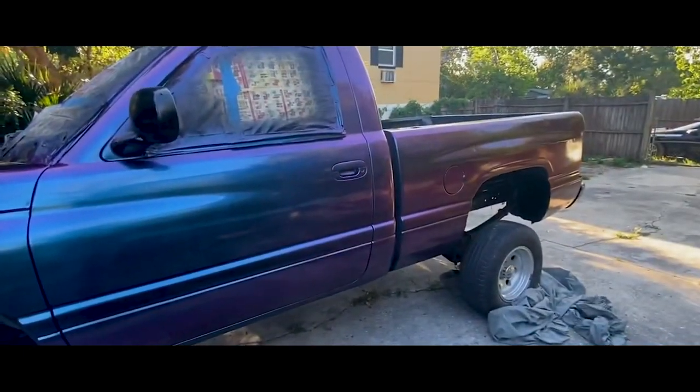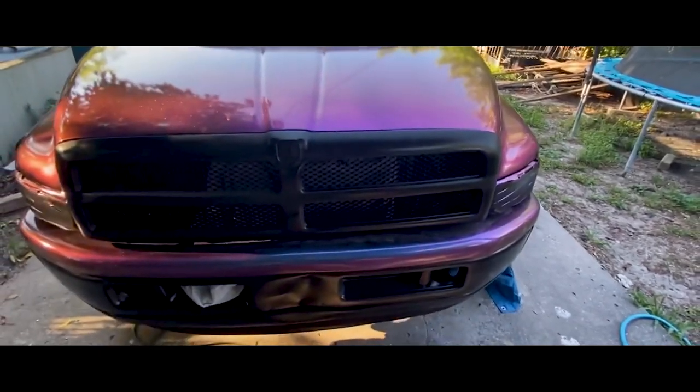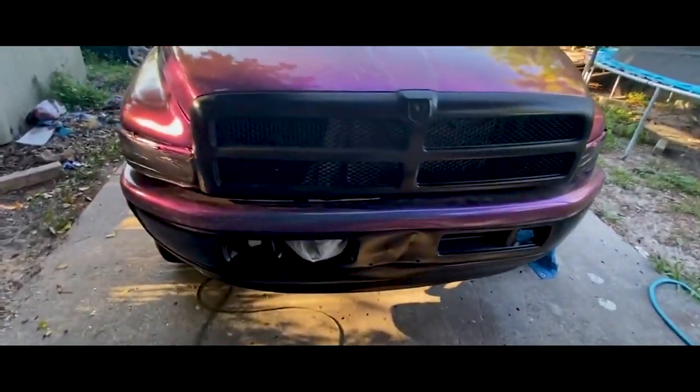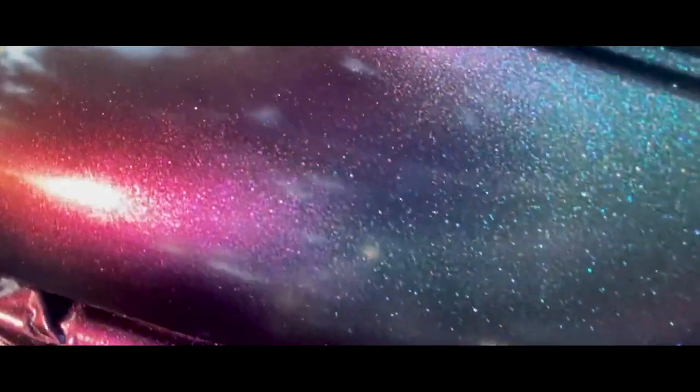Not a body guy, so yeah, imperfections. Just happy how it came out. Luckily, no runs. I'm proud of that. Grill's not all the way in yet. I'm still deciding if I'm gonna paint it or not, but I think it looks good, you know, a little contrast. Bumper, like I said, I'm not worried about it. It's just painted black right now. But look at that.